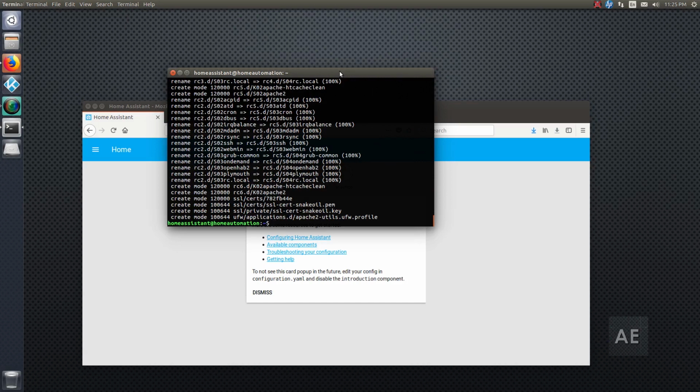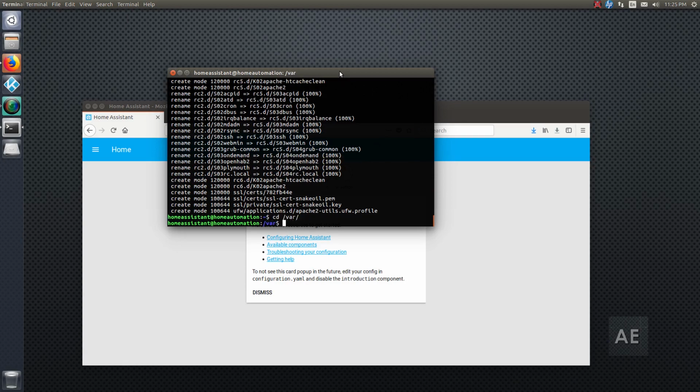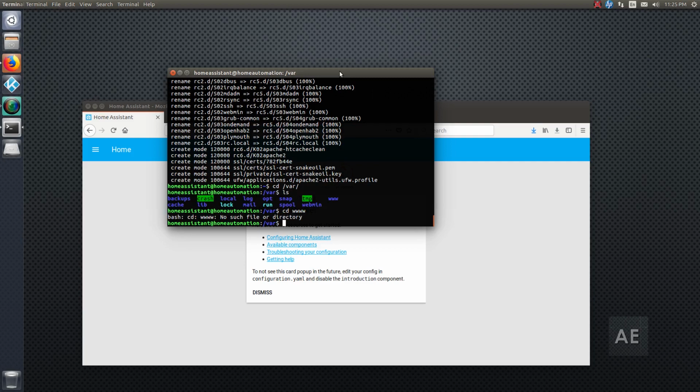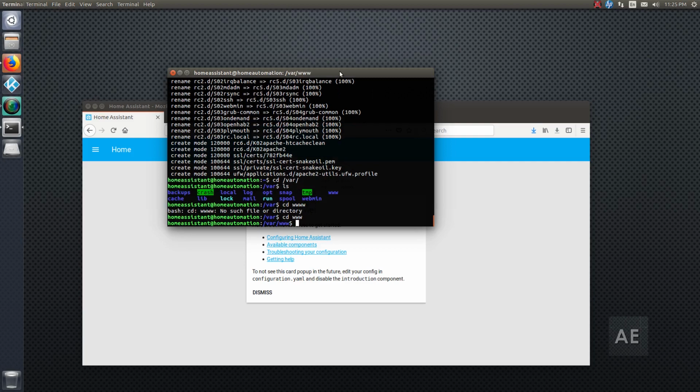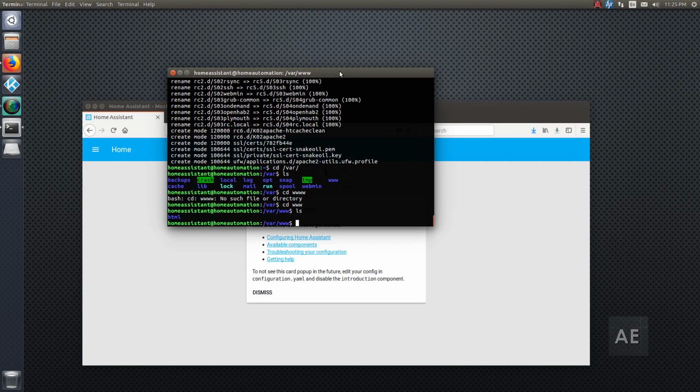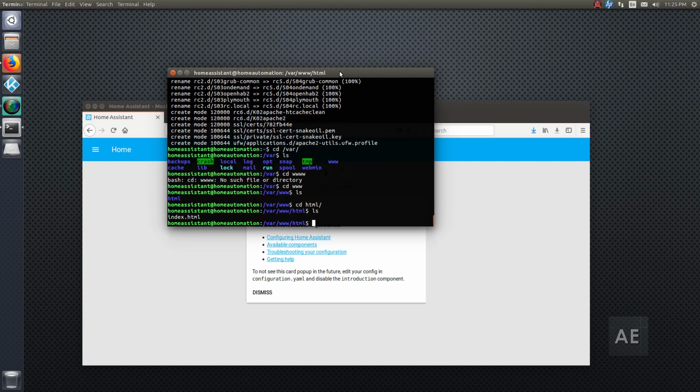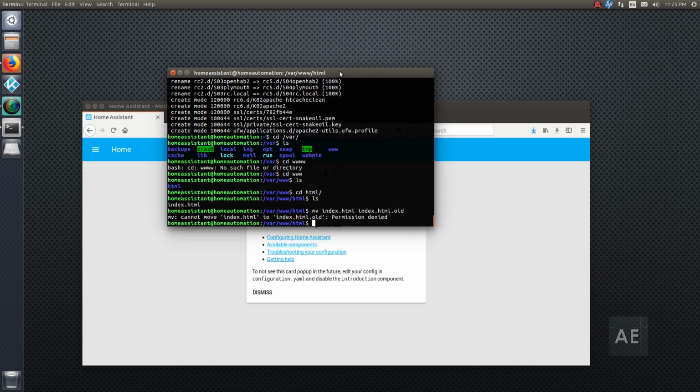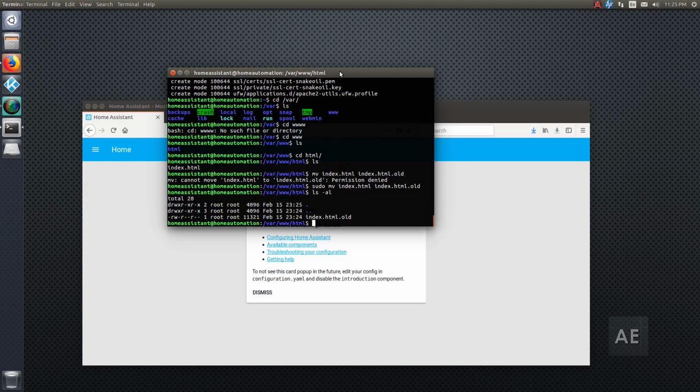Alright, once the installation has completed, then you'll need to go to the var and then www directory. Oops, too many W's. And you'll see a folder here called html. So you'll go into that html directory. And what we're going to do is rename this index.html and make it a backup just in case we ever want to go back to that page. And you may need to use sudo permissions for this as well to move that file. And so we just renamed it to index.html.old.